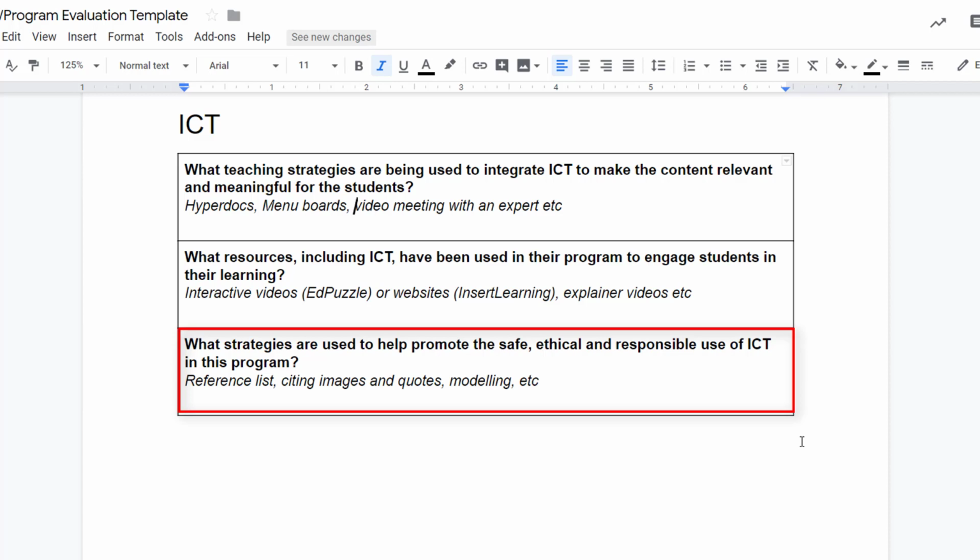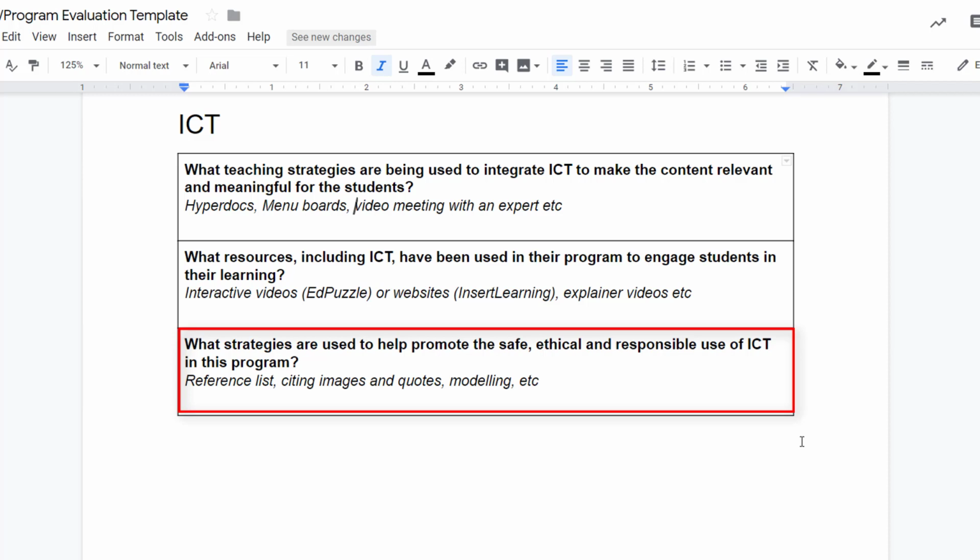and you want them to actually create a bibliography that is properly formatted and done really well. Maybe you're teaching them how to reference things in their actual articles that they're writing or in their essays they're writing. But you need to think about how you're teaching them to do that. Or maybe it's just teaching them how to be safe, how to have good passwords. Maybe you're teaching them some ethical and responsible behaviors about when they share content with each other, the types of comments that they might make as feedback, and making sure that they are not attacking the person, but they're actually giving feedback on the content of what the person has produced.